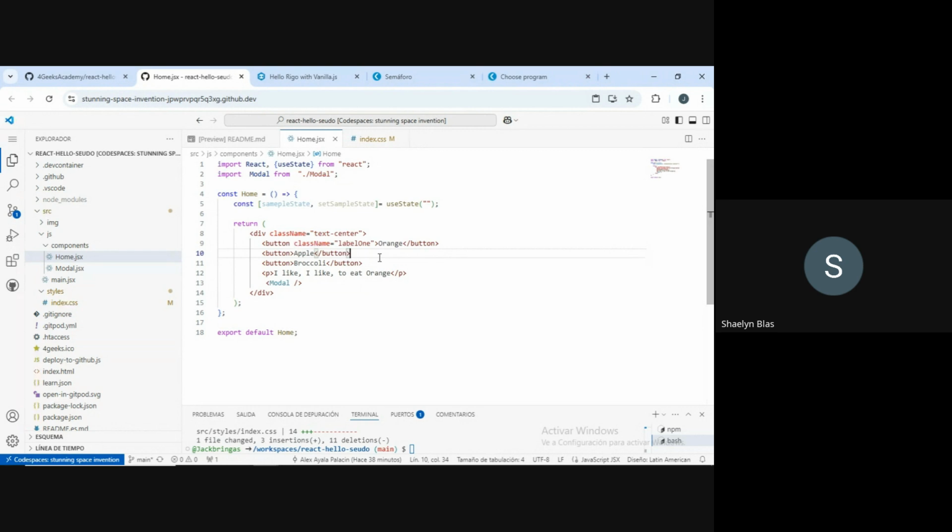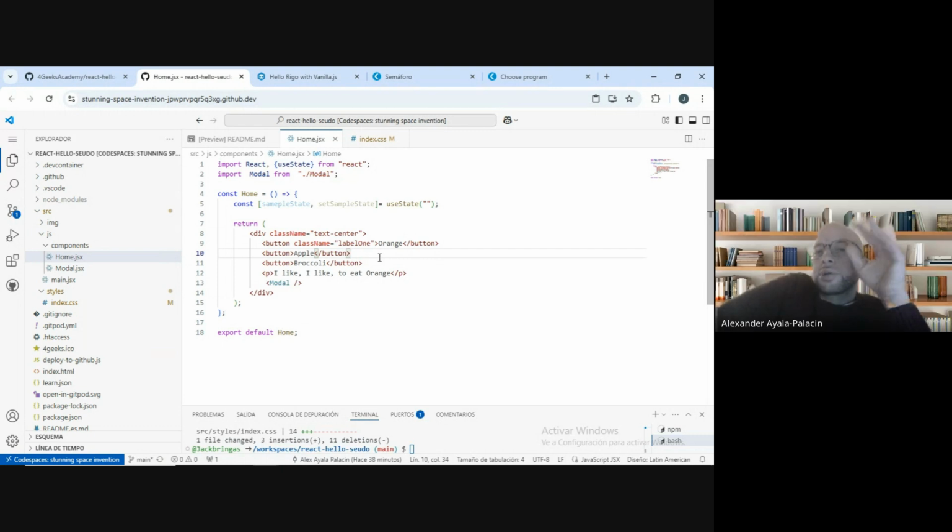So basically, for now, take off the color orange from the button word orange in your CSS, and then try to make the color red for the Apple button, like you just did for the orange in your CSS. I like what she did with CSS so far. Let's try to only change the home JSX right now.